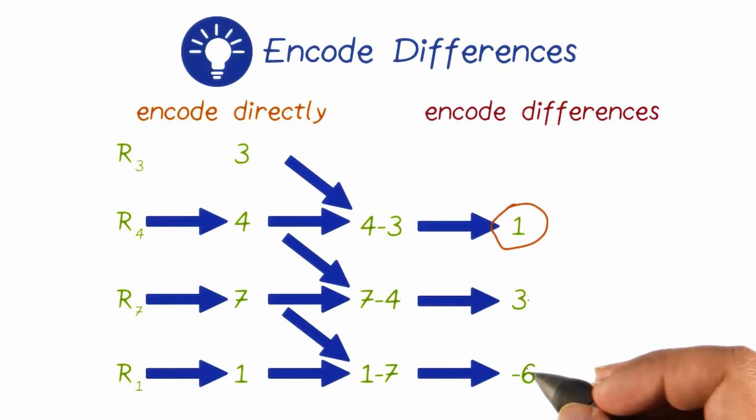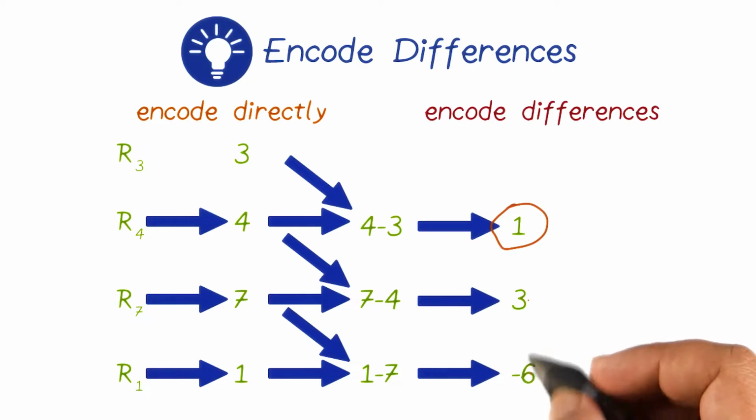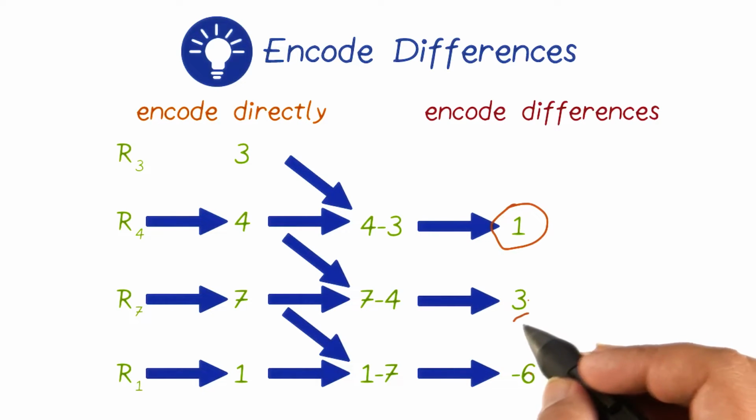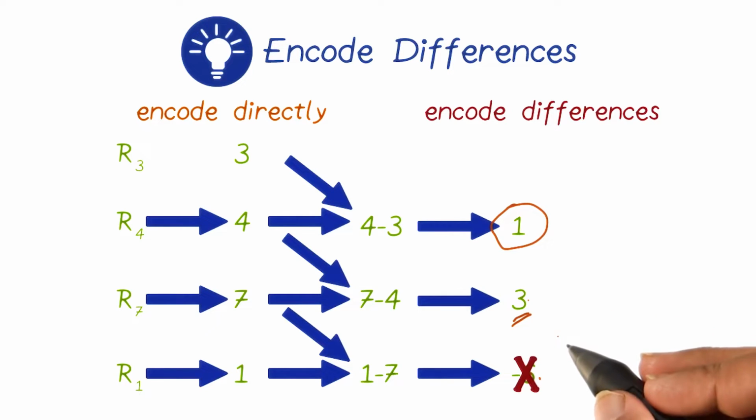So in other words, just by taking the difference and directly putting the difference as a part of encoding, this particular scheme, although it works until here, it fails here. So differential encoding is a good idea, but when it comes to going from R7 to R1, we have a -6, and to encode that, again, the number of bits that are needed will be extremely high. We'll need a sign bit, and we'll need bits for encoding 6, and that scheme will not work, and it will need more than 3 bits.